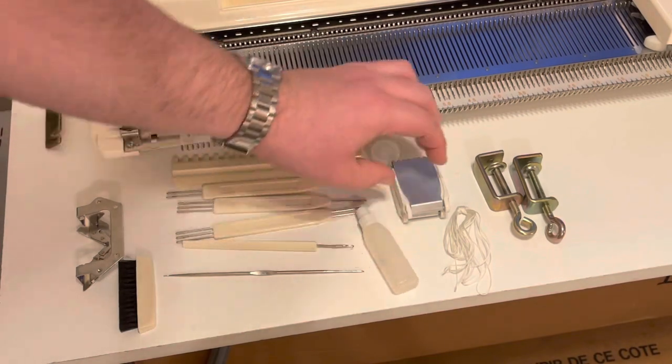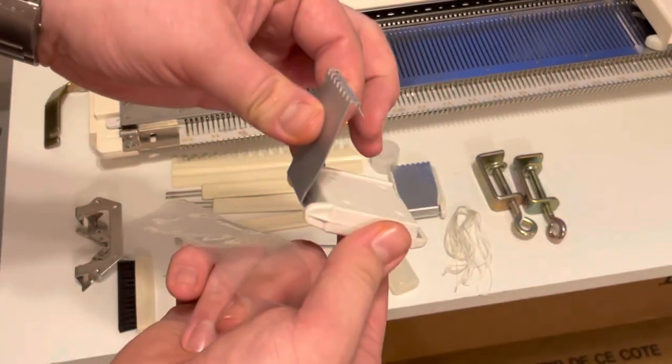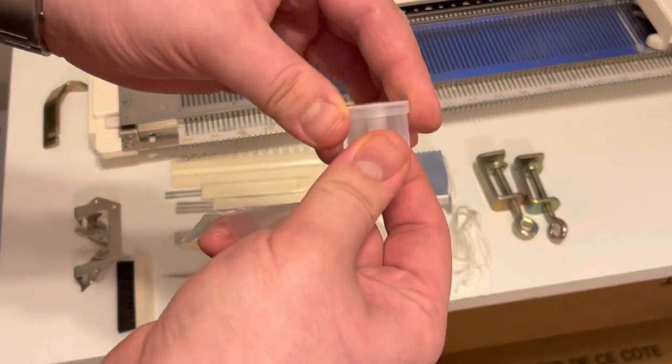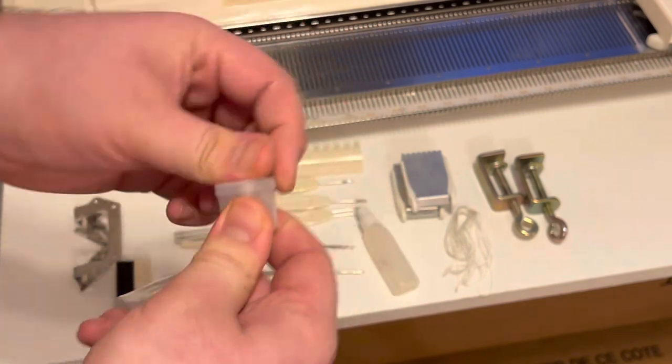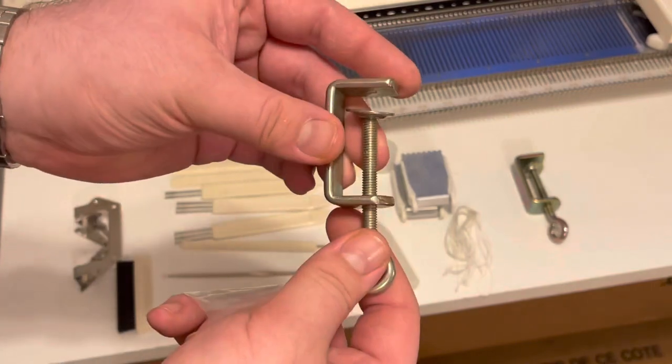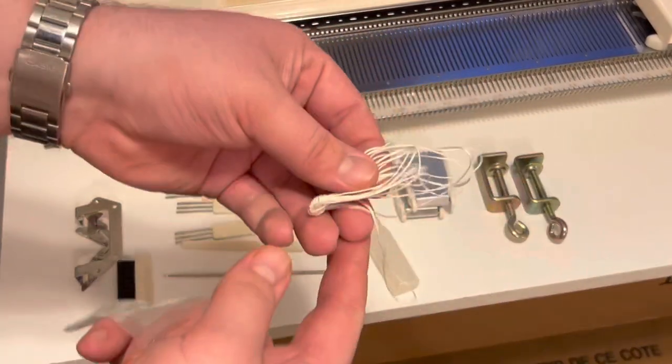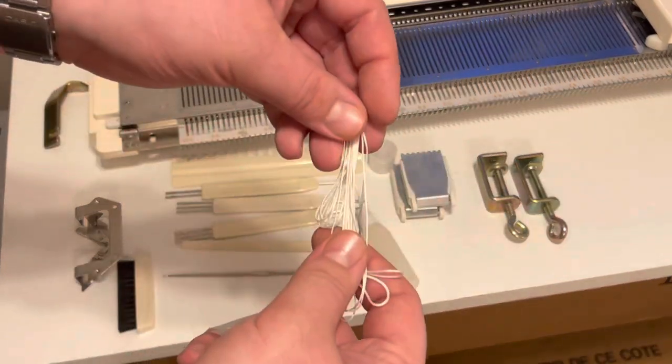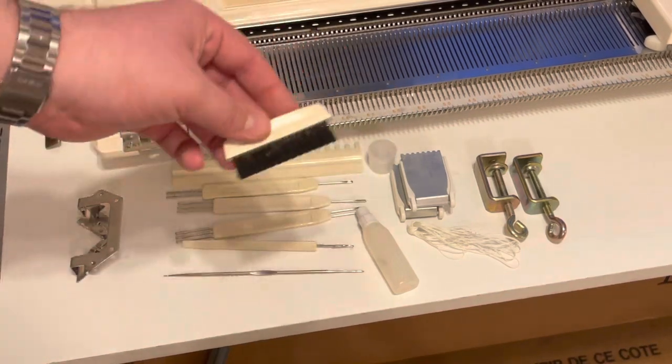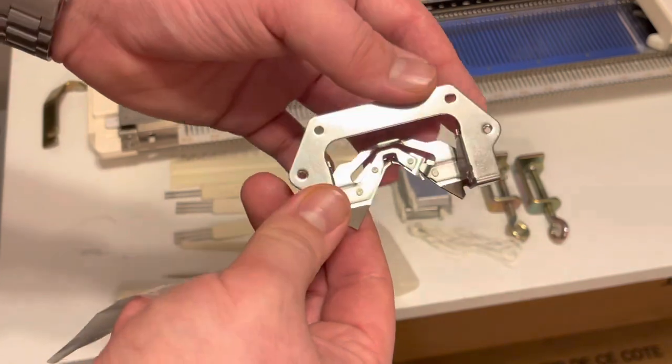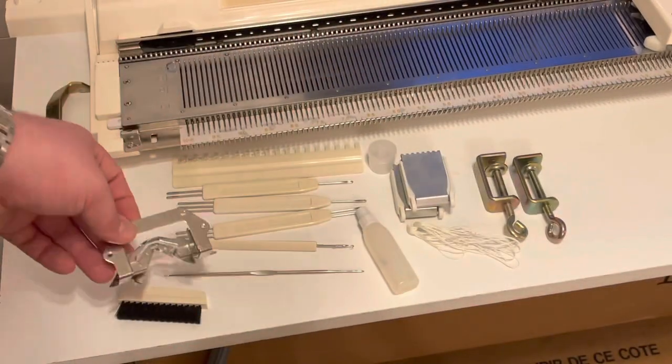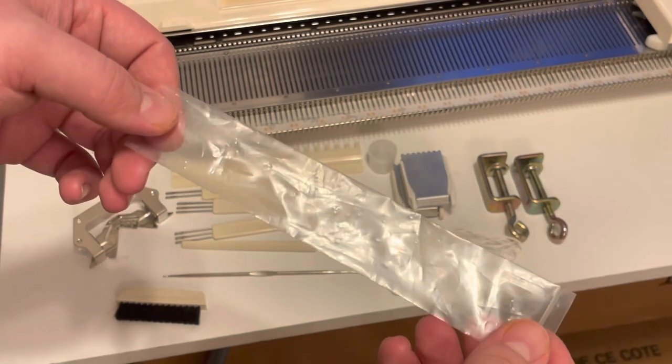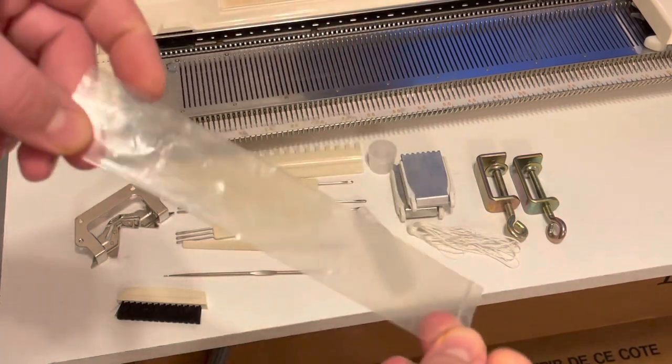You'll have a bottle of oil for lubricating the machine. Two claw weights. If it's a chunky model you'll usually get four or six of these. A little tub with wax in it for waxing the yarn while you knit. You get two clamps for clamping the machine to the table. Some nylon cord which machine knitters call ravel cord. That's used for separating two pieces of knitting. You get a brush, cleaning brush. You'll typically get this device as well. This is called a plating feeder. And this thing that I've been holding in my hand is just an empty packet. This usually has the spare needles and the tapestry needle included but I've used all mine so that's empty.